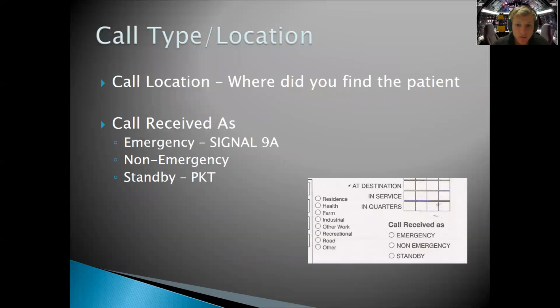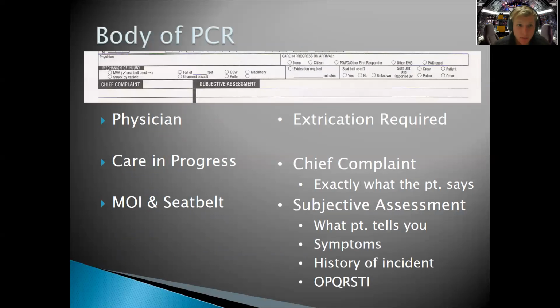Call location. So I doubt anyone is on a farm, but you can bubble in any of those if you see that they apply. Residential, within Patton would be health, or recreational, maybe on Tombfield Road, just in the middle of the road. So 9A is emergency, non-emergencies, and standbys are like PKTs and football games.